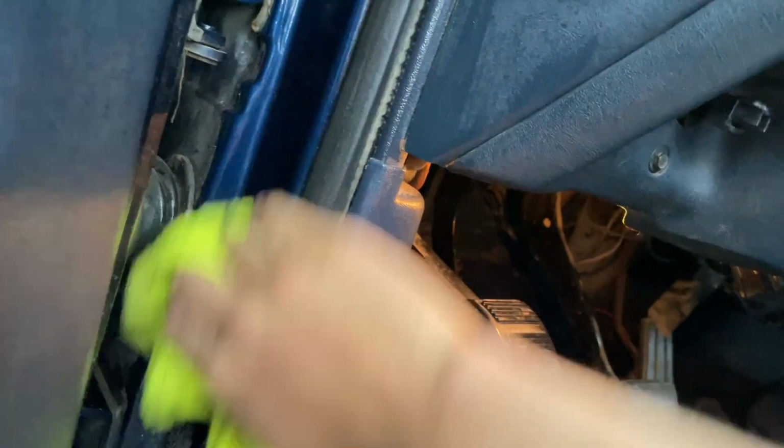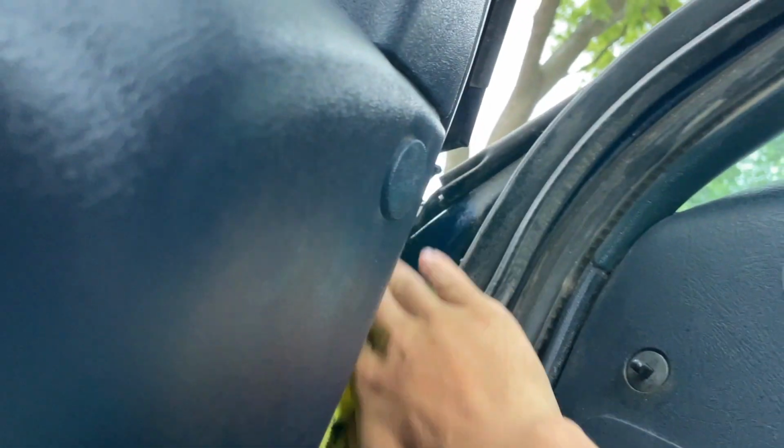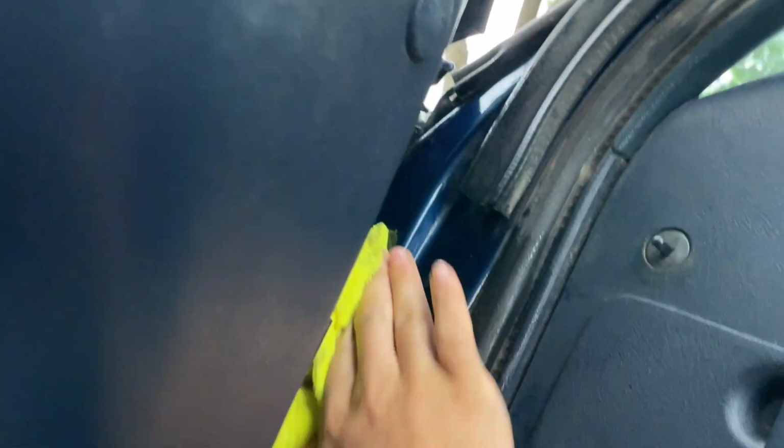Sure, up in here definitely will. But just making it look like that will make it sell a lot easier than if it looks dirty like before I wiped it, like back in there, which I'm also gonna clean back in there. I'm gonna clean this whole thing nice and thorough. It's a little hard to do while holding a camera, and it's about to thunderstorm, so I need to hurry up with this. So I'm gonna put you guys down while I clean this stuff.